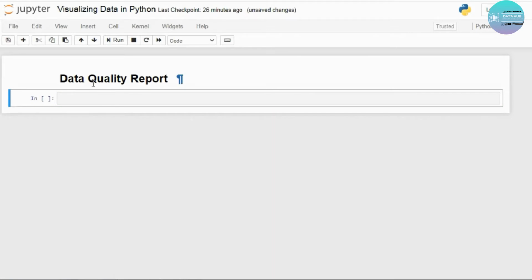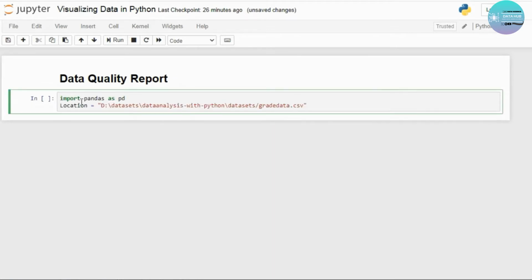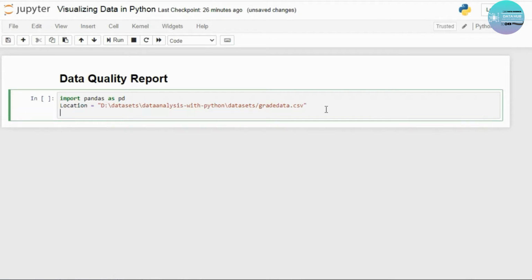Now first things first, we have to write down import pandas as pd, and then you have to find the location where you have already saved that file. Okay, now df is equal to pd.read_csv, location.